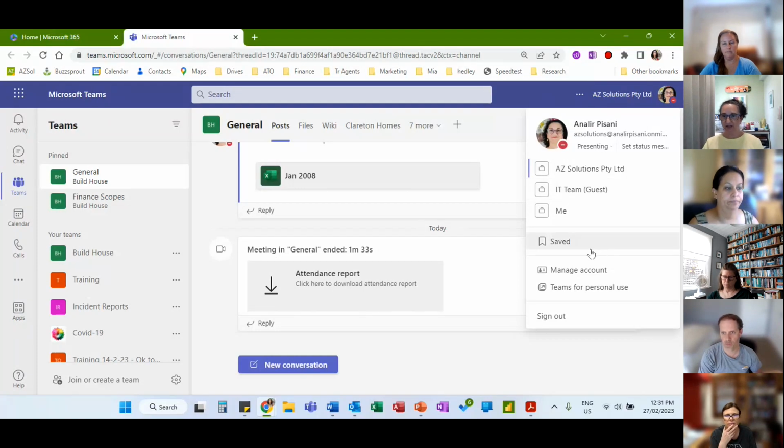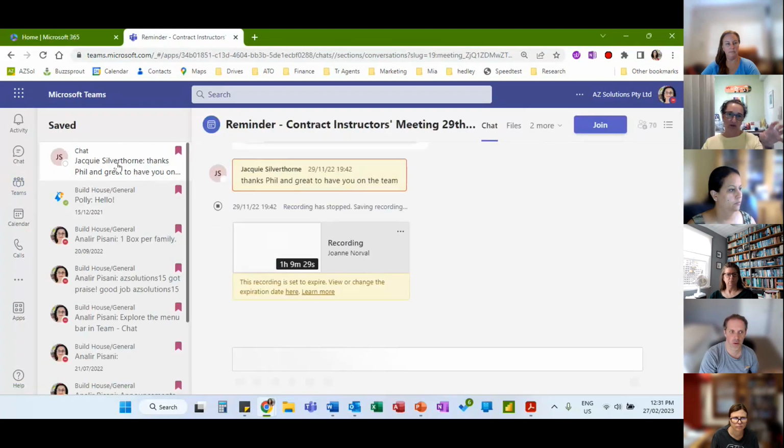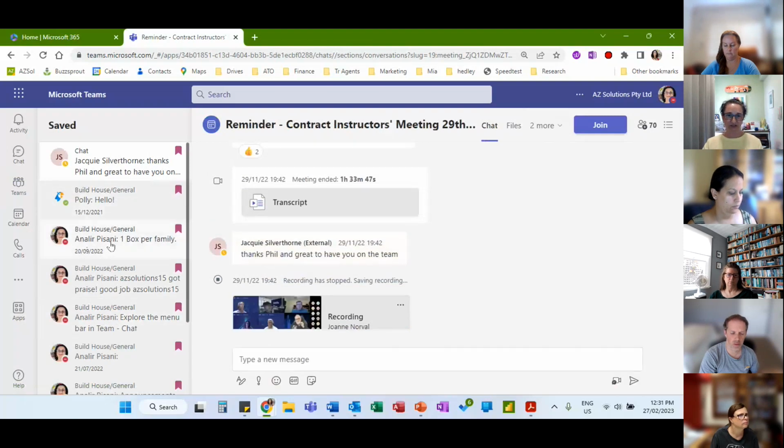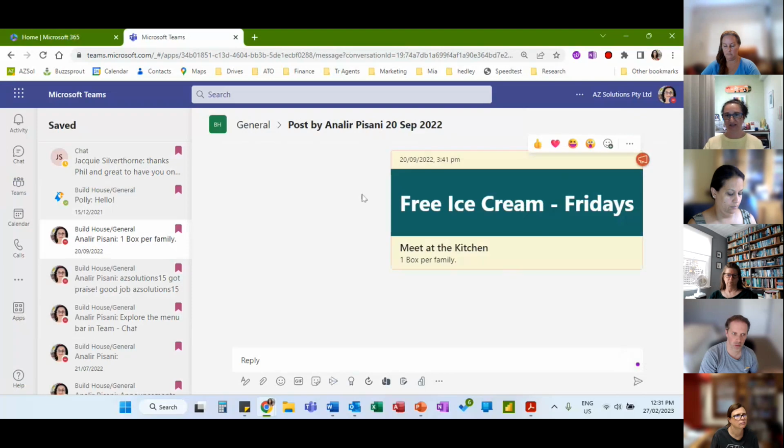Now, in this area here, you can also save messages. Once you've sent posts backwards and forwards with people, it just gets out of control, and there are posts that you might want to go back and reference, or they've mentioned something you might want to go back to. So you can mark them as saved. I've done a few of mine. When I click on saved, I'll show you what that looks like. On the left-hand side, you get to see all of the chats that have been saved. Somebody made an announcement and I might want to go back to that at some point, so I've marked it as saved so that I can refer back to it.